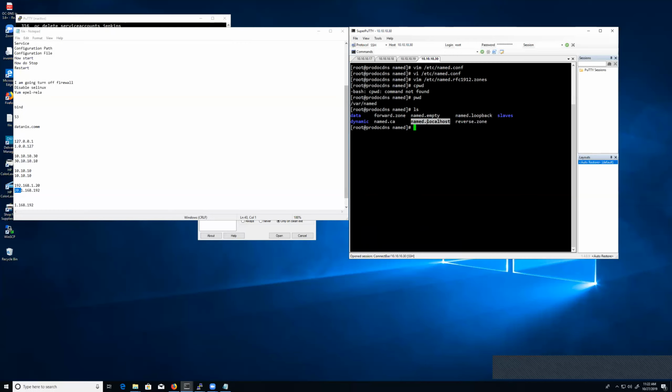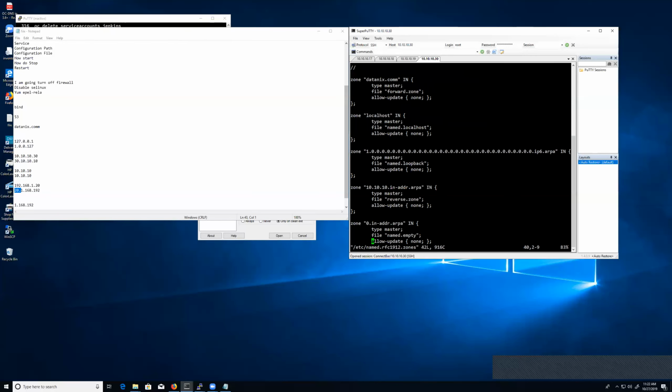So my assumption is that, okay, let's copy the name.localhost and recreate the same thing. But because we changed the name to forward zone, let's change the name also. And we did that. We copied the content of this to this. We copied the content of this to this. So that way, we have the 4 files we had in our previous configuration, which are the files we have.